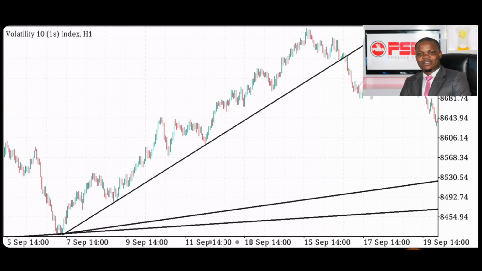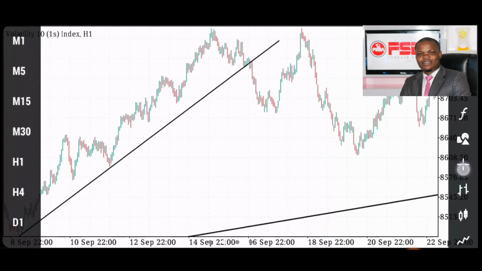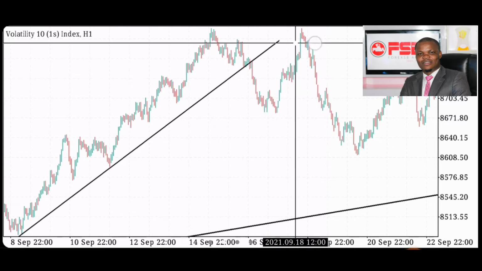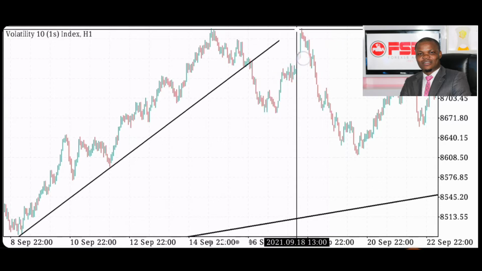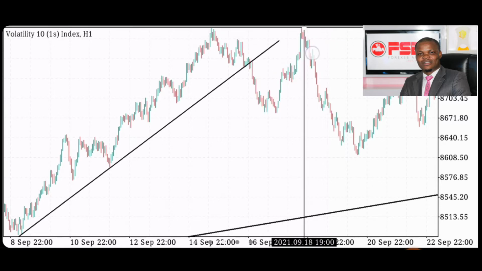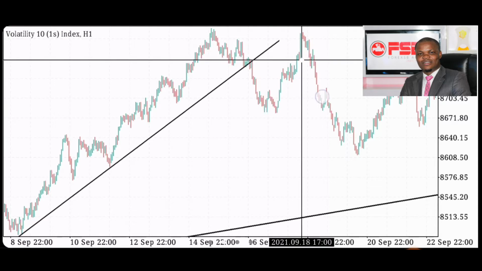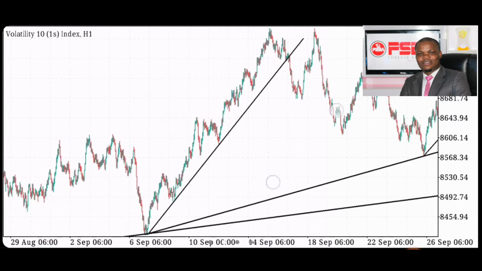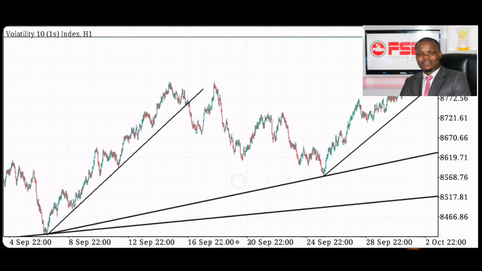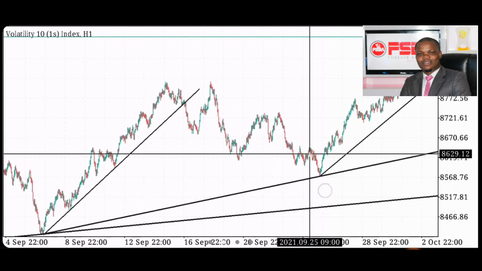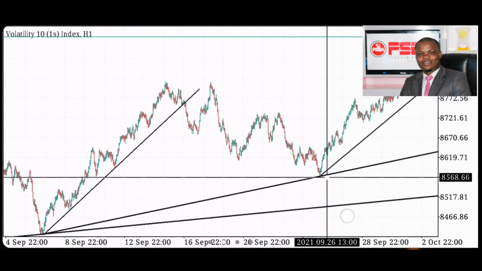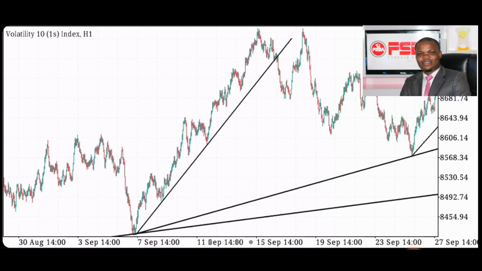But you don't just want to place a sell. There are some other rules you need to follow, which I will show you later. I'll try and create a video and show you those rules. One of the rules is just a break of the trend line. So you can see at that point, the trend line got broken, then it retested, then it started going down. You can see around this point, it has moved down. So after taking your profit from that, you want to look for another signal to buy at the support level.